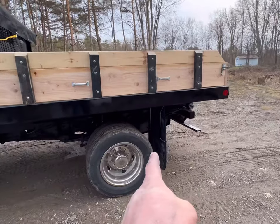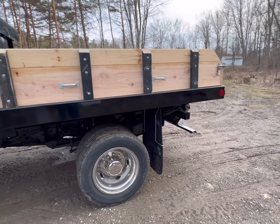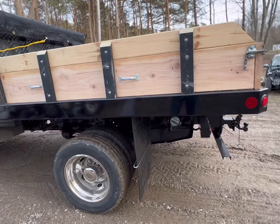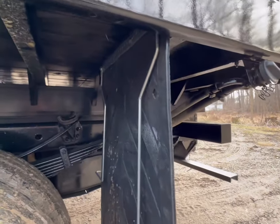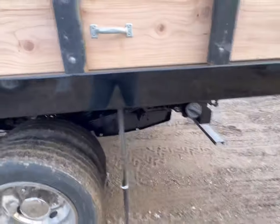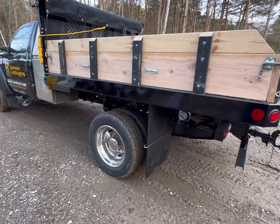And yes, if you ask, I know I have the mud flap anti-sail brackets on backwards. I'm aware of that. It's the only way I can do it with the direction that the cross members are going without using spacers and doing all kinds of weird stuff. And I'm not going to do that. So that is how they're going to run. So just so you know, I am aware.